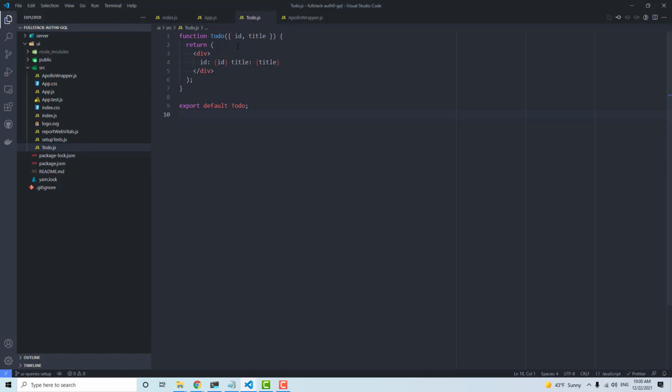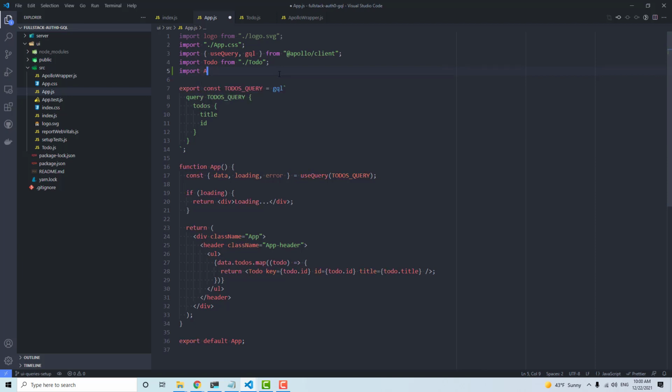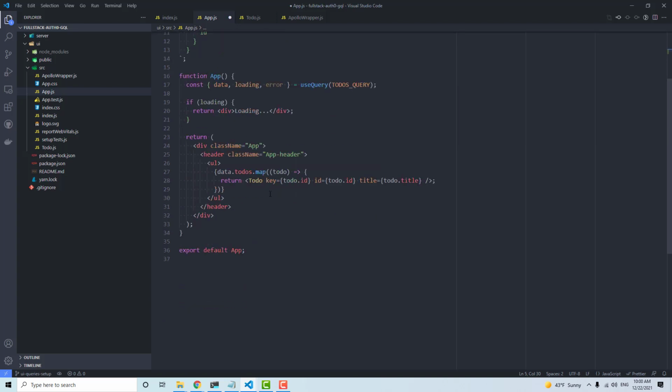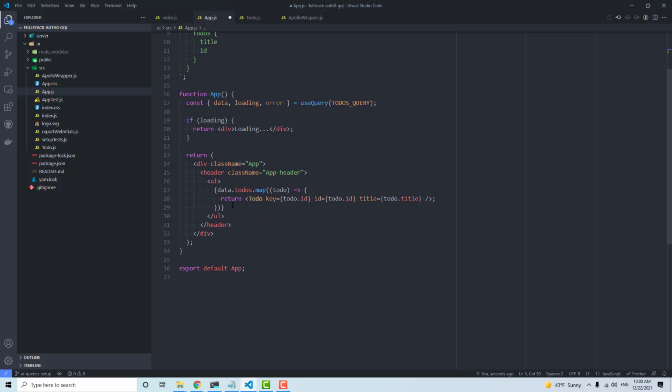So inside of our app.js, we're going to want to add an AddTodo component. So I'm going to say import AddTodo from AddTodo, and then we're basically just going to put that right above our ul. So AddTodo.